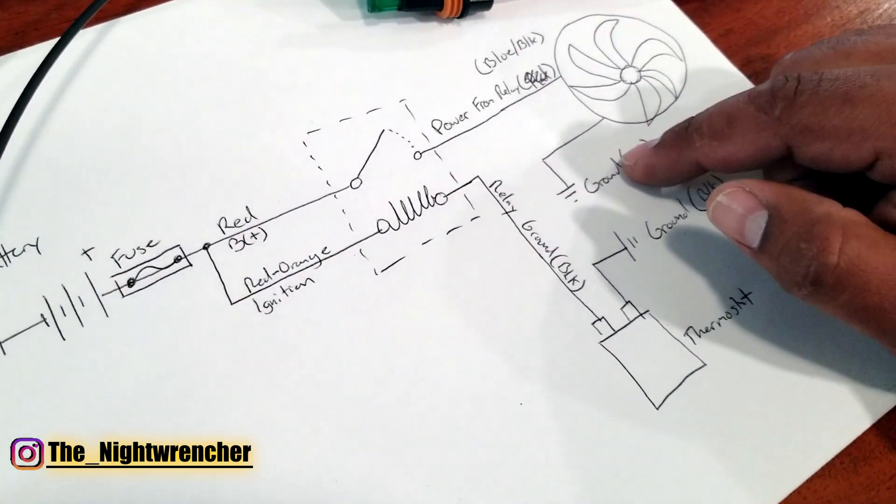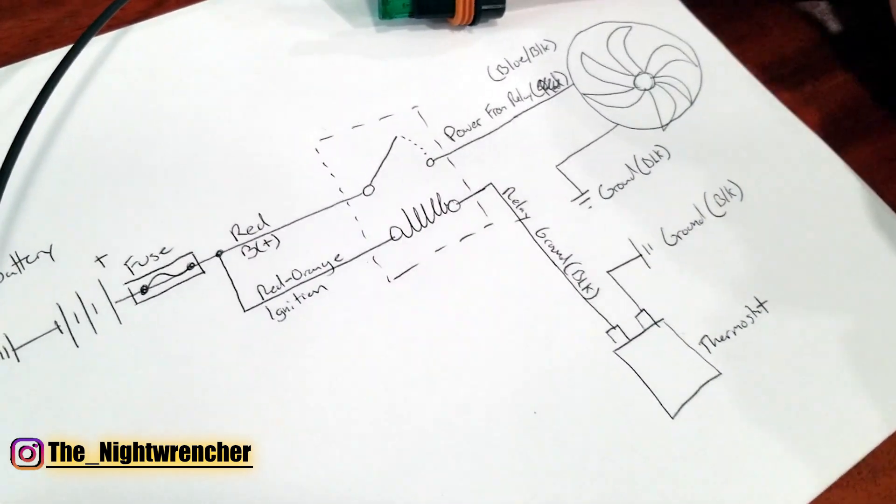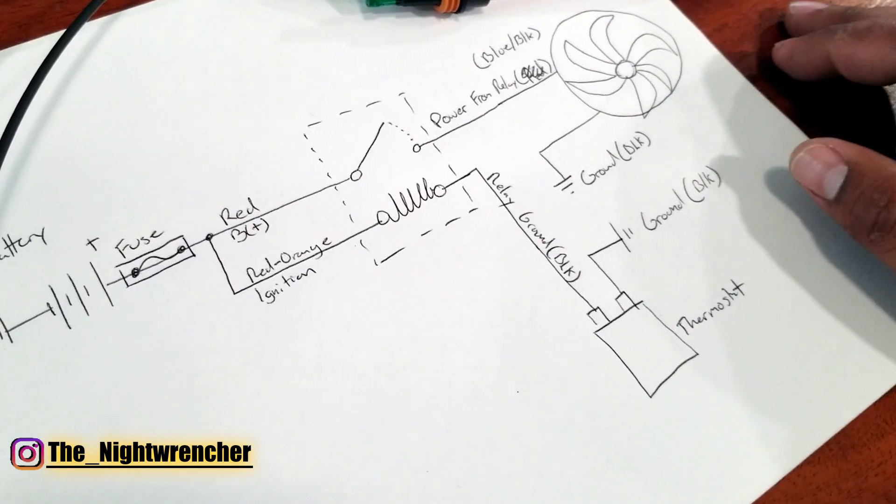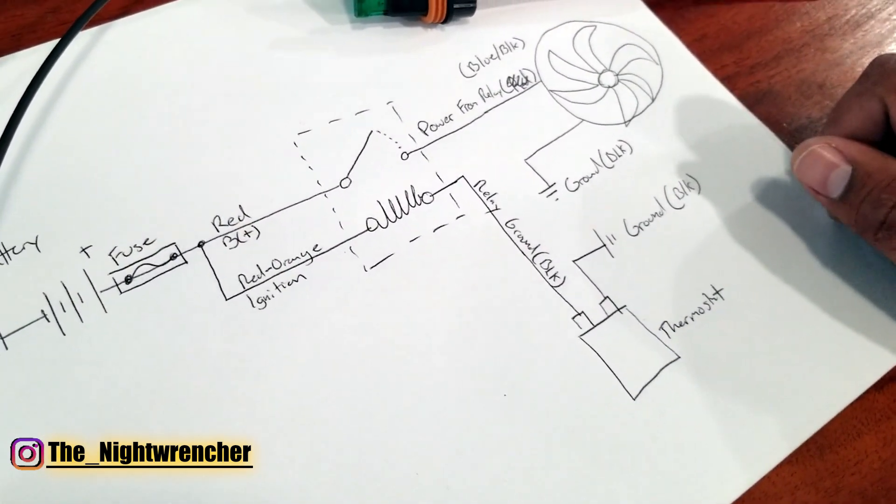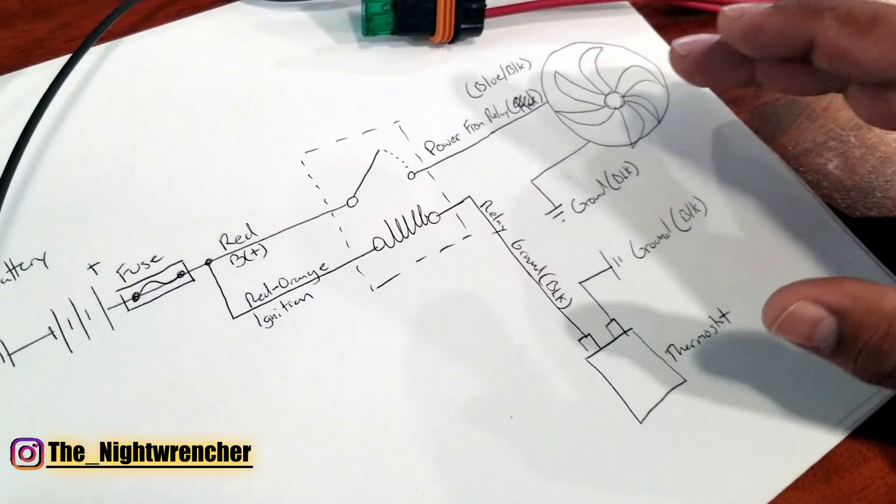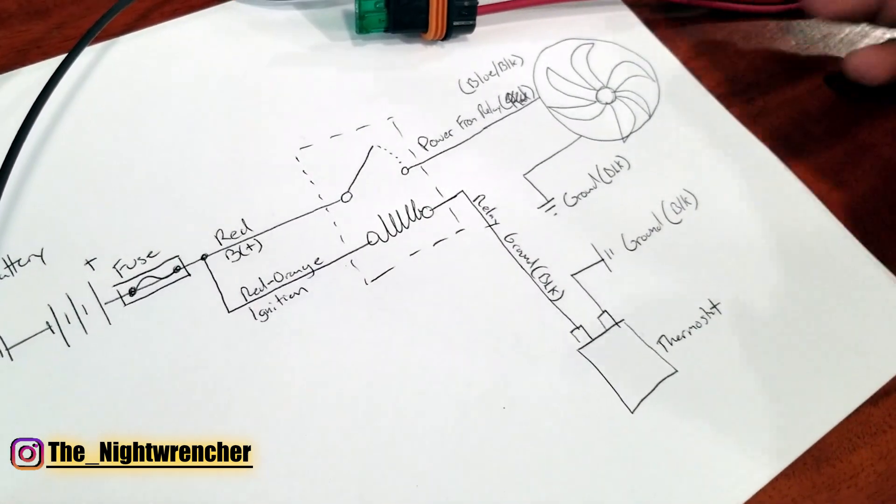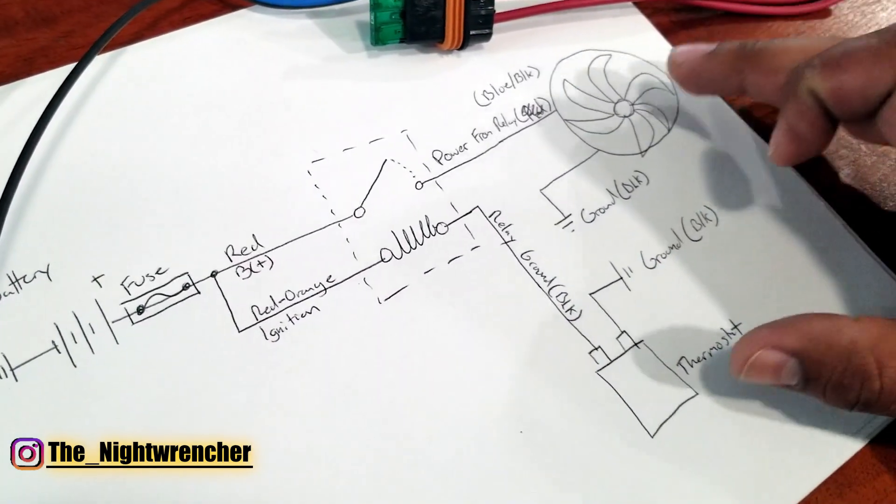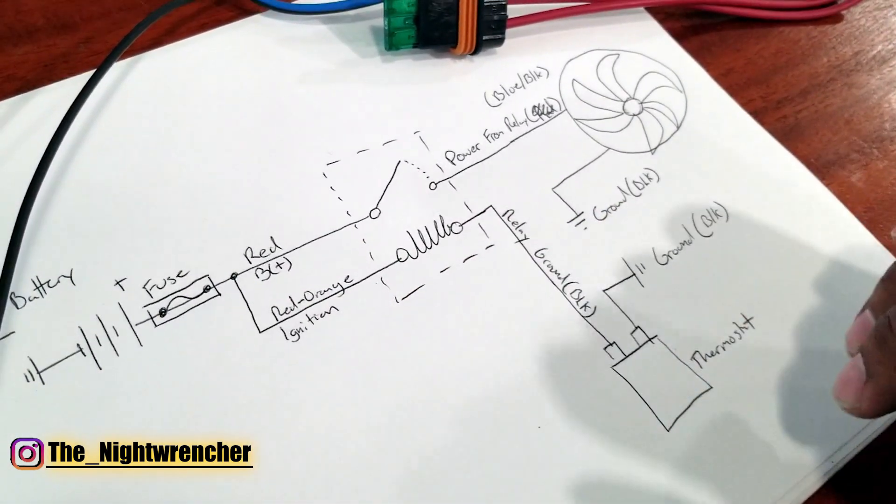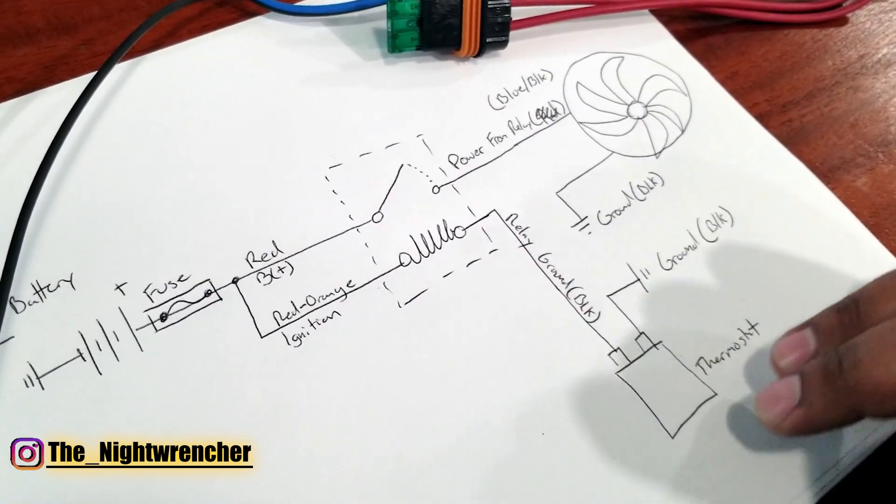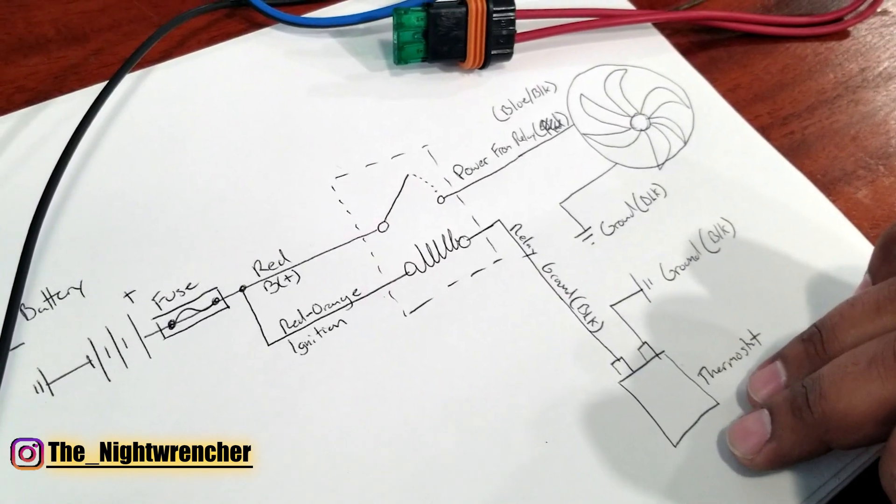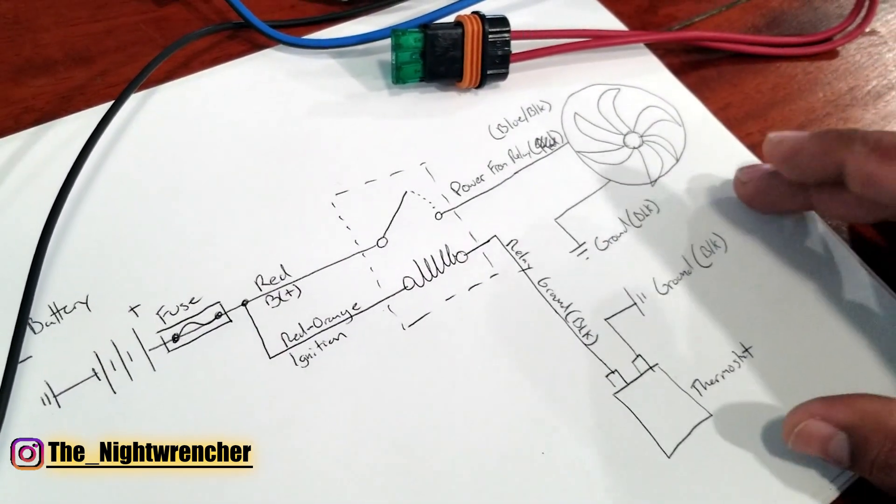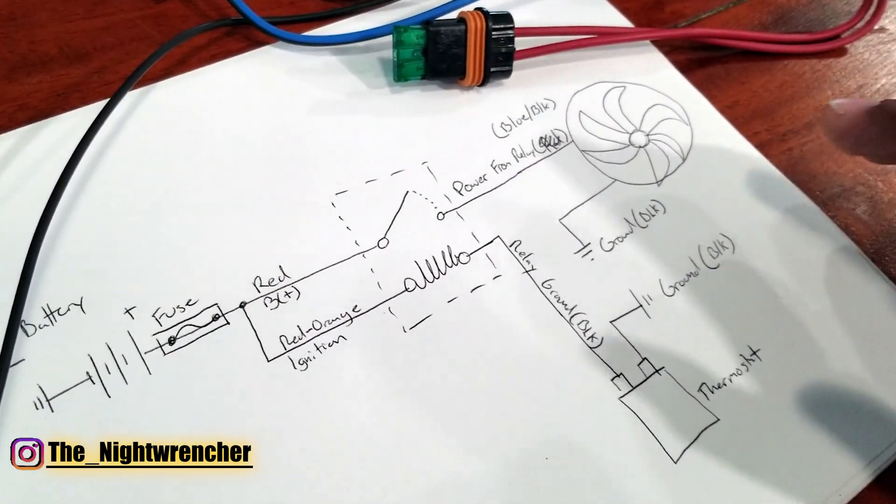Some people are worried that the fans will wipe out the battery in the five or ten minutes that they stay on after the key's been turned off. If your battery cannot support the time that the fan is on after you turn the ignition off, you would either need to upgrade the battery size or you're going to want to run this to the ignition just like the instructions say. When I think of the health of the motor, I'd much rather have it set up like this. You have to remember that the thermostat is actually the trigger of whether or not the fan turns on. Depending on how you have it set up, you can have a tolerance where it can support a certain amount of temperature before it kicks on, and it's less likely that you're going to overdraw from the battery.